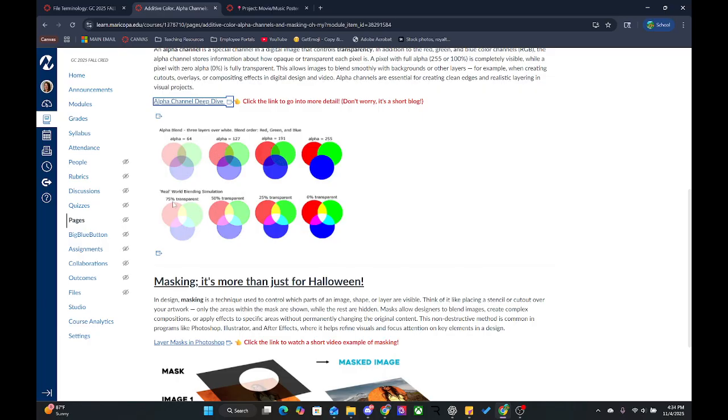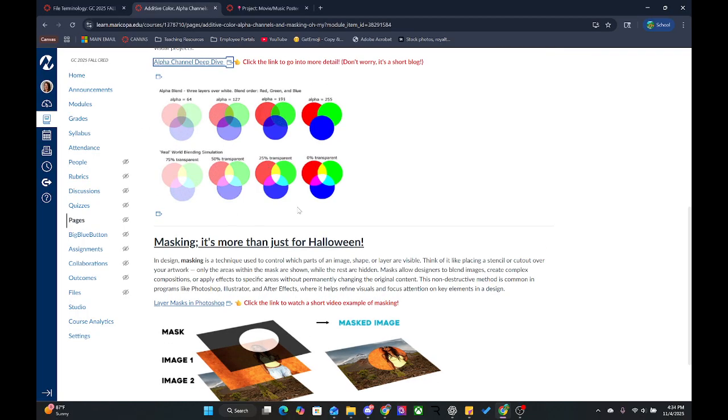So if your client says, "Oh, I like that, but I want it 50% transparent," then you're going to know your alpha number is going to have to be 127. But most of the time, it usually works in percentages in the software anyway, so you would just drop the transparency down to 50%. But if you wanted to understand the values, this is where you're going to understand that.